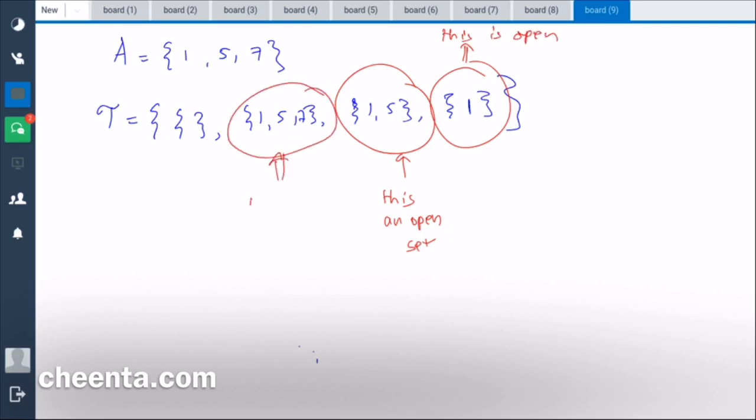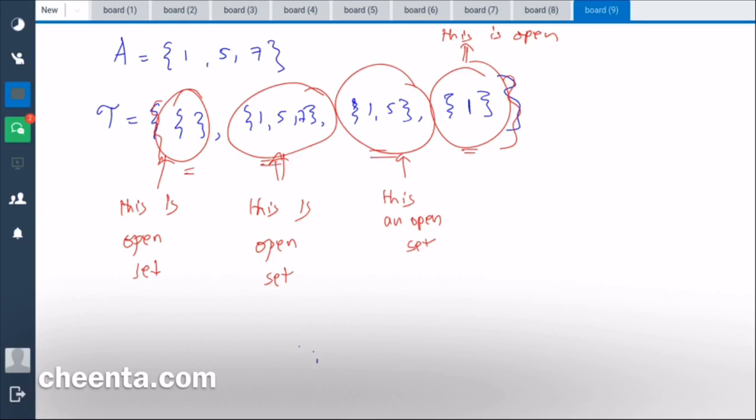This is an open set. And this is an open set. Why? Because I have chosen this topology such that these are members of my topology.